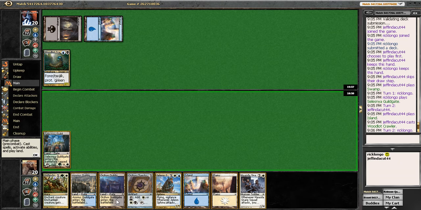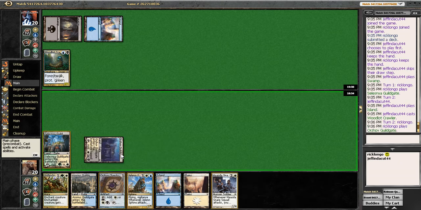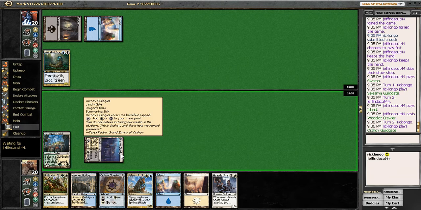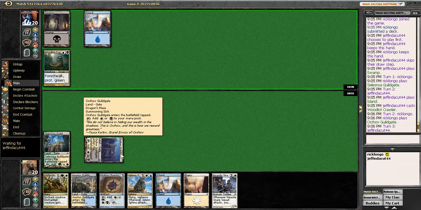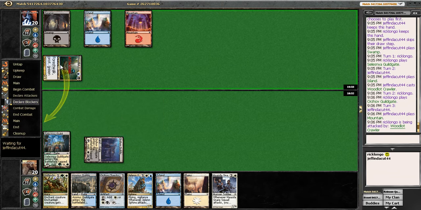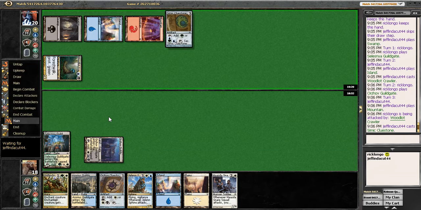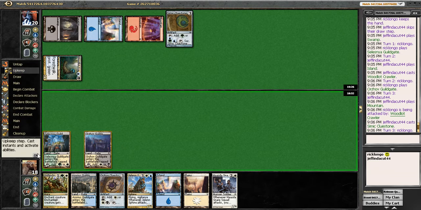Alright, Snare Squad is a good one, so let's see. I think I'm gonna play an Orzhov guild gate, since I can then play an island next turn. I'm probably not going to be playing the Cluestone, since I want to have the Snare Squad to block this guy while I can. He has no forests, so he can be blocked.